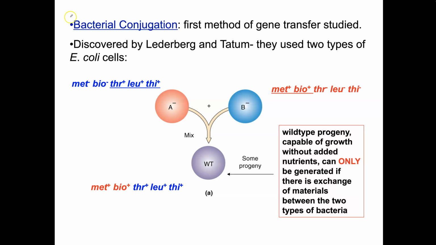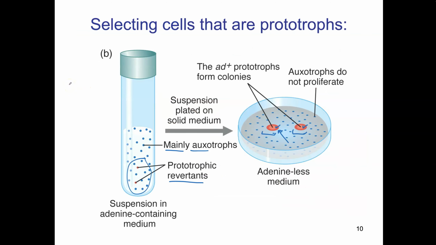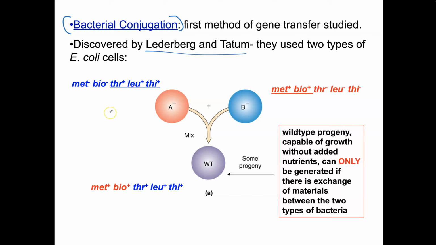So the first little section, I want to talk about bacterial conjugation. It was the first method of gene transfer that was understood at all and was discovered. Lederberg and Tatum were basically working with bacteria, and they had two different strains. And remember that for a lot of these organisms, we knew a lot more about their metabolism, the way they utilized nutrients and things like that, long before we understood anything about their genetics.